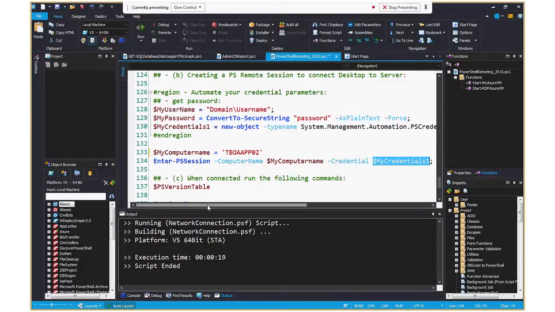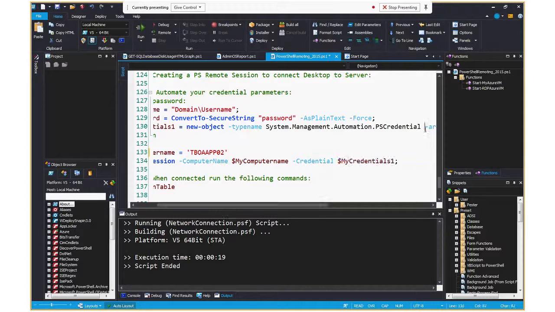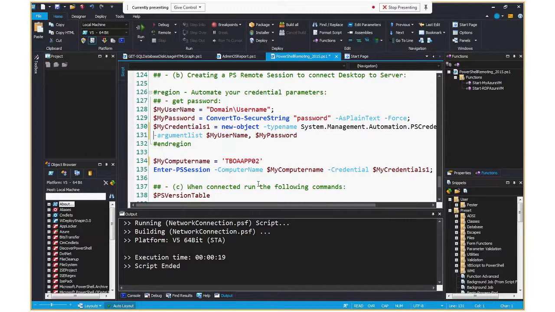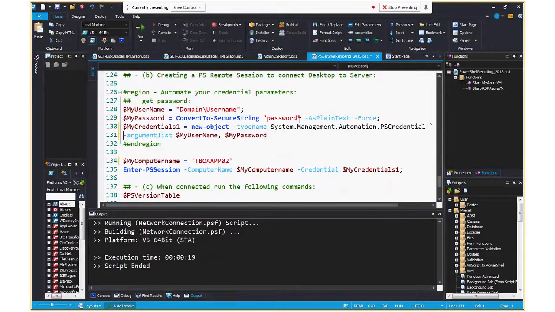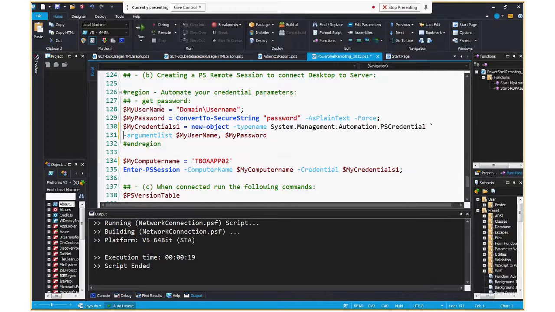So this will be the block of code. Expand this a little bit. This is useful code. You provide the domain and username, and then you put in the password.